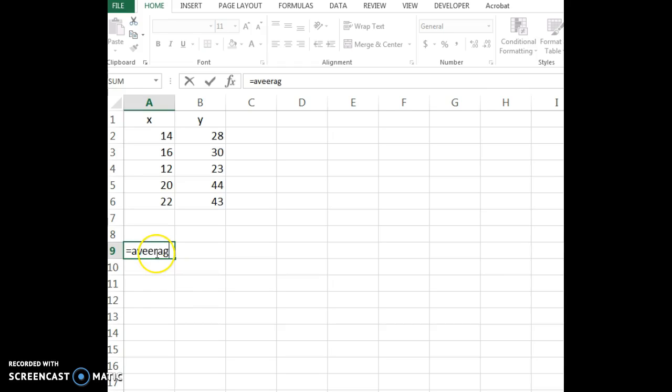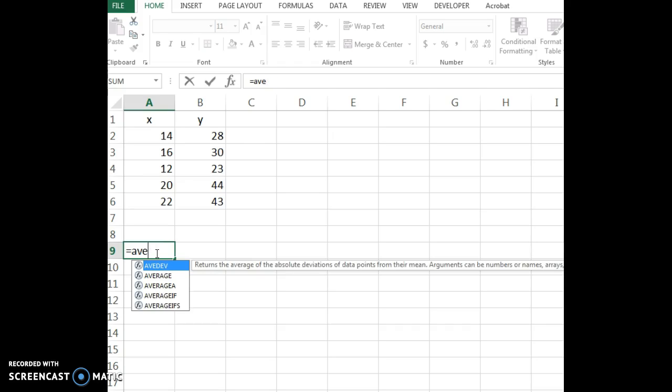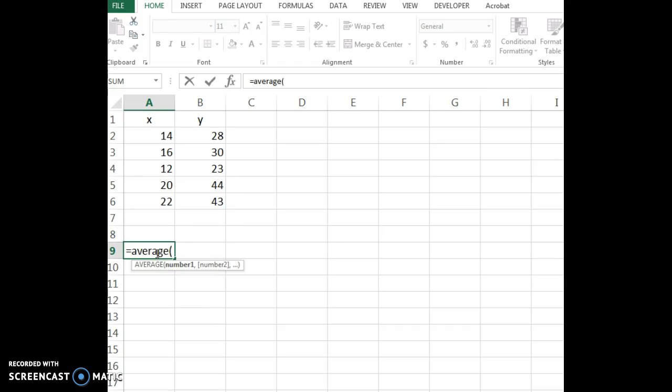Average is an option. So if I type out average, that's a function. We always input the actual numbers we're going to use. We start parentheses and the actual numbers are going to go in the parentheses, and it tries to tell you what you need here, and it looks just like a list of numbers for us to average.